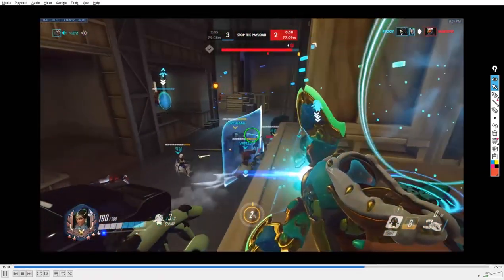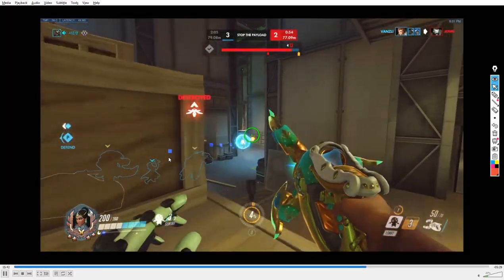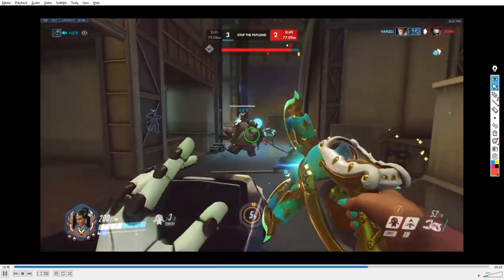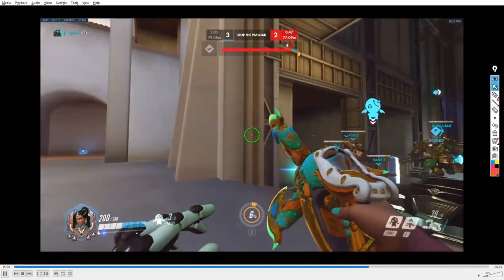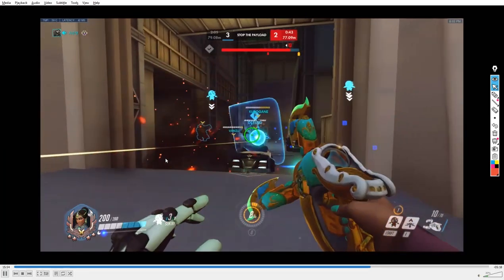Alright, watch out for the Bob again. Alright, looks like your team's all focusing the Bob, so that's good. When your team's all focusing the Bob like that, it's fine to shoot him. You have a shield, all that, plenty of corners. When your team's not focusing Bob like that, try to avoid Bob the best you can. Bob is very scary.